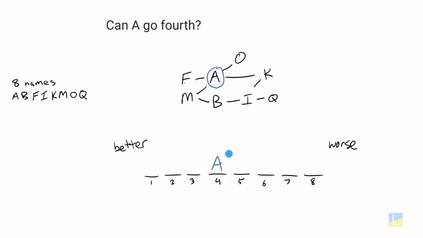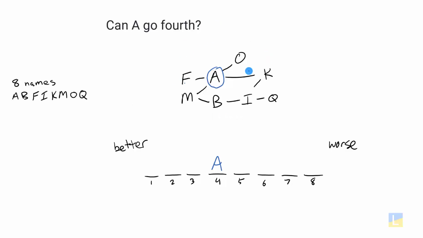But I know that for a lot of students, there's still some lingering concern here about how we can be so confident. How can we be so confident that A can go fourth unless we actually try to come up with an order for 5, 6, 7, and 8? Because aren't there all these other letters here, the B and the I and the K? How do we order those? If you are asking that kind of question, I think the issue is you don't really understand what this diagram represents. Remember, this diagram was a combination of every single rule in the game.